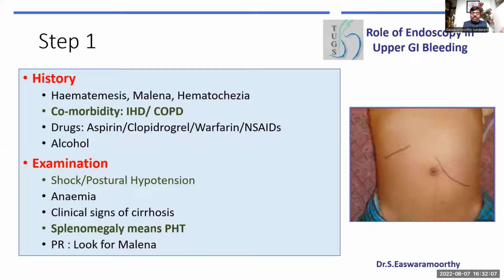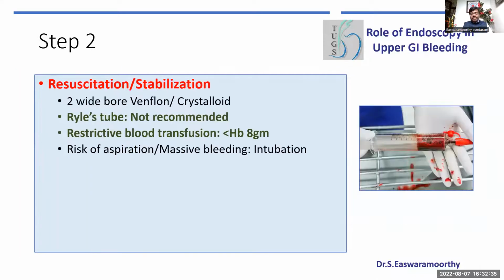One thing I request of the postgraduates or anybody is to examine the patient for liver signs, especially splenomegaly. A patient with splenomegaly and other signs like palmar erythema, and alcoholic, you can always be sure it is going to be portal hypertension, and likely a case of esophageal varices. So you have to get ready with all the gears necessary. Of course, you need to do a rectal examination to see whether it is melena or hematochezia.